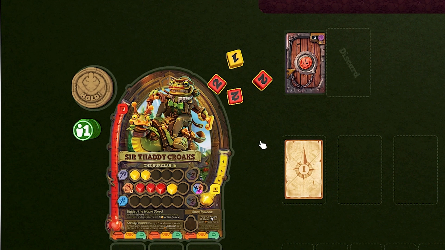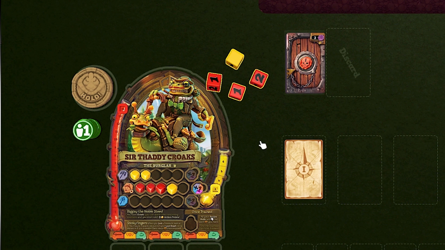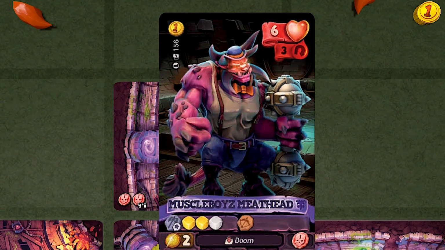And action rolls work pretty basically. You roll the indicated number and color of dice, and you add up the totals. That was not a great roll. This is 4. And most of these actions are used to defeat enemies. Here's an example. The starting enemy north of us, the Muscle Boy's Meathead. He's got a heart value in the upper right that says 6. That's how much it costs to kill him straight out.